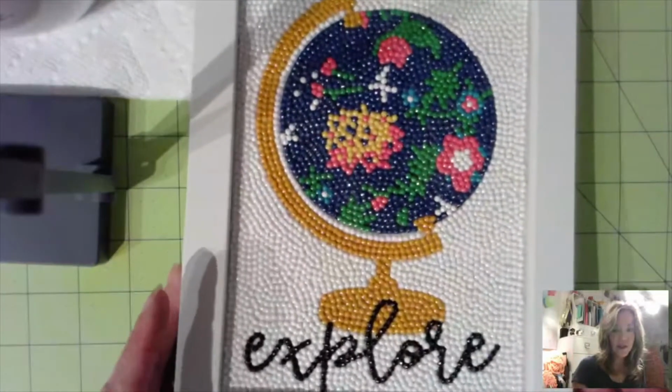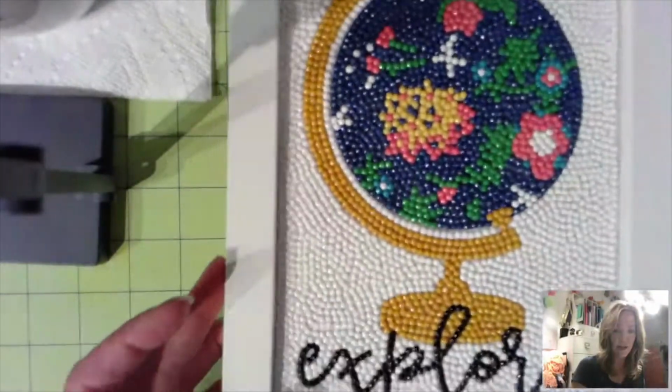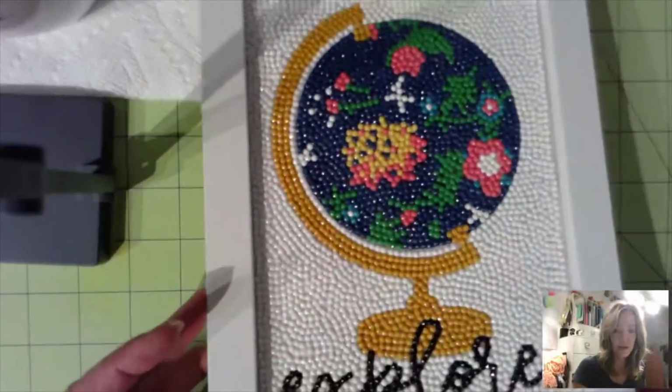Okay, so hopefully you can see it a little bit closer and see how pretty the little diamonds are on here. And again, this is finished with just regular Mod Podge.